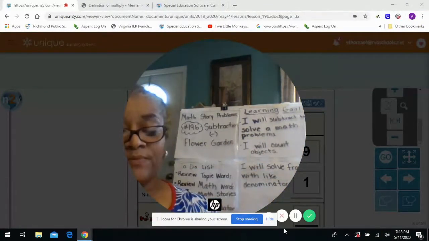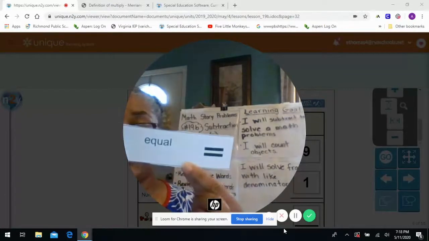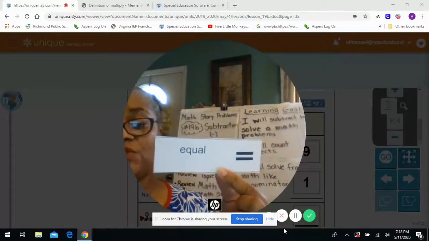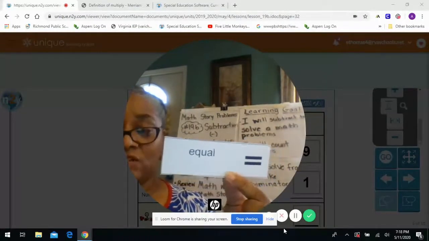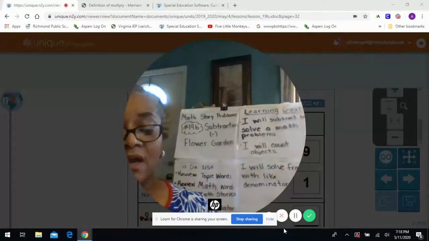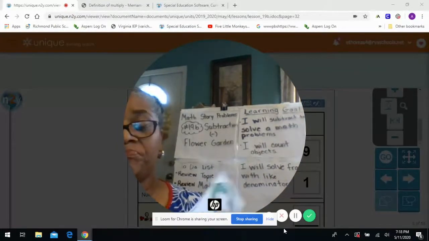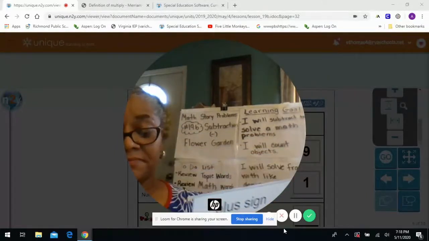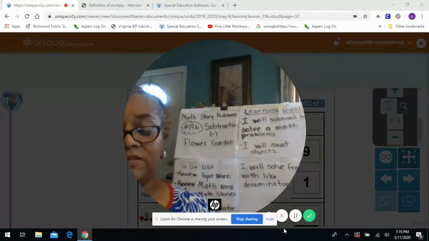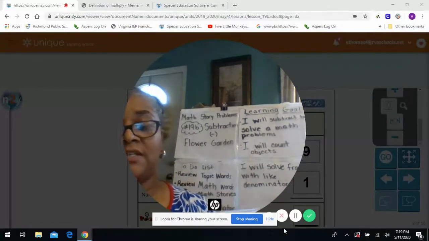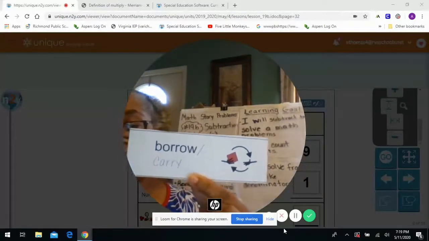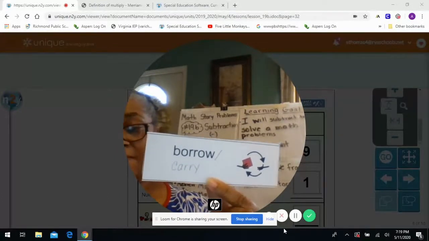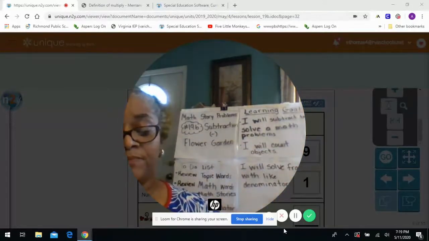That red 4. And when we write our mathematical equations, we have equal. What's our answer? What is it equal to? The same. That's also seen as our total, our solution and answer. We have our plus sign, which means to add. And we're going to begin to do something different now. Subtraction: borrow, or carry. Taking one digit and adding it to the tens to borrow or carry.